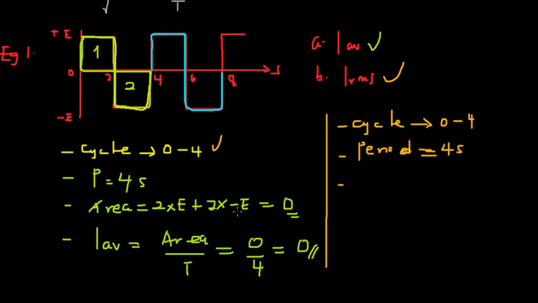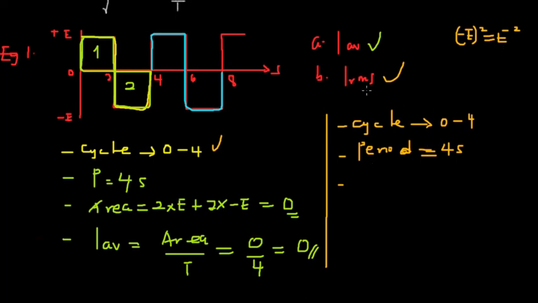For average value, notice that we didn't square our cycle, so for a half cycle, for this portion, this cycle was negative, so it affected the entire area, the entire value for the area. But for root mean square, since the cycle will be squared, when you square something like minus e, you end up with a positive value, okay? Yes, that's what I mean. Now let's proceed. That's what I wanted to clarify.